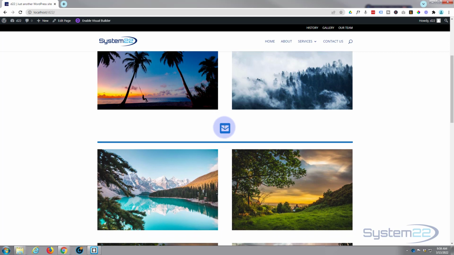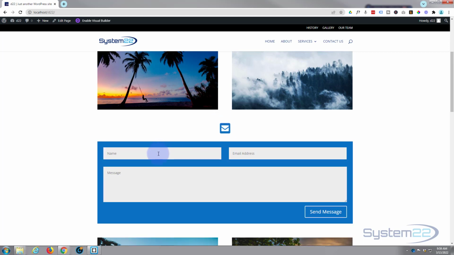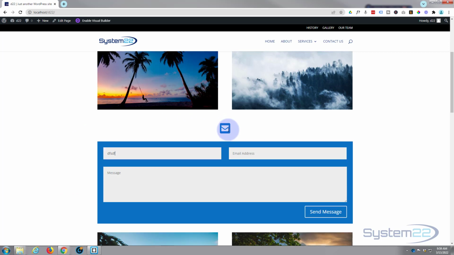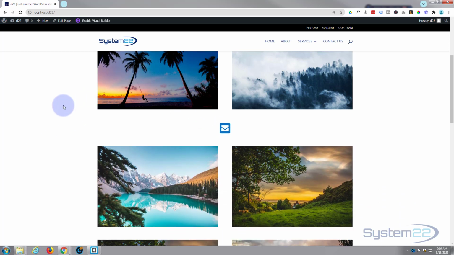And it's taking a second to reveal itself, which is great. And of course, your customers can go in there and fill it out how they wish and send it when they're ready. And once you roll off of it, it's going to ease back out again to just show the icon there. That's a nice little feature to have on your site.